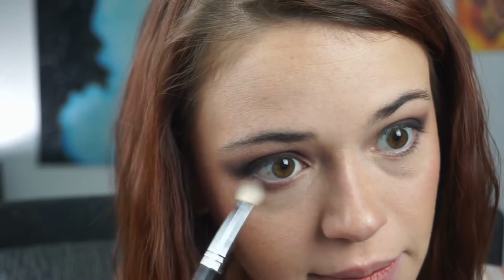Wipe off any excess. And I'm gonna go in with this shade that we used second, and start to smoke out the lower lash line. The smaller brush that we used with the black, I'm gonna wipe the black off of that as well, and then go in with the gray and go a little bit closer to the lash line, not dragging it out quite as far as we did the last shade, and then just blend that out. And then with a little bit of black, I go right there on the lash line. I'm going to take the highlighter that we used, Precious Petals from Wet n Wild, and go right in to the inner corner.